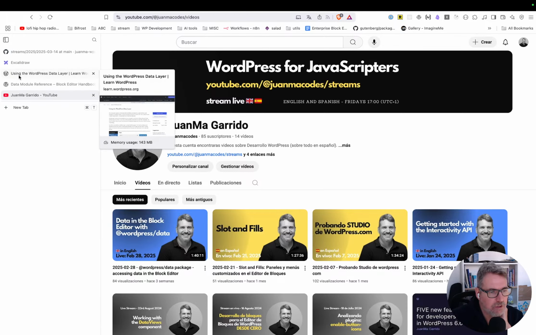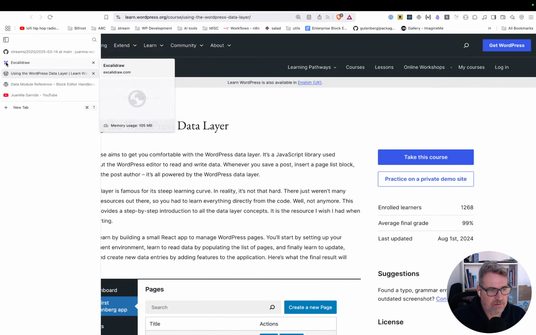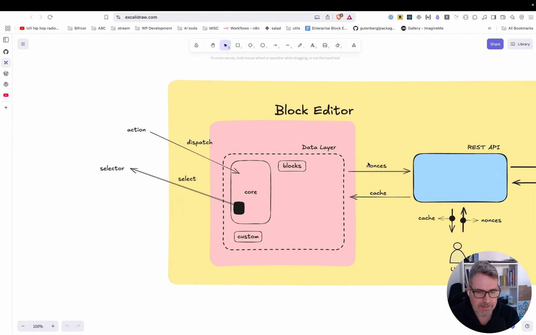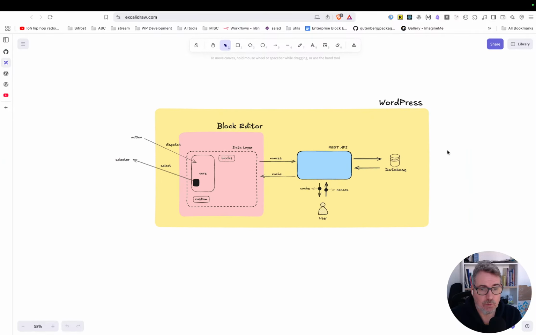What we've done so far is talk about the WordPress data layer, and we've commented on what it is. In order to do that, we used this diagram to explain that in WordPress we have the block editor, which allows us to communicate with the REST API.